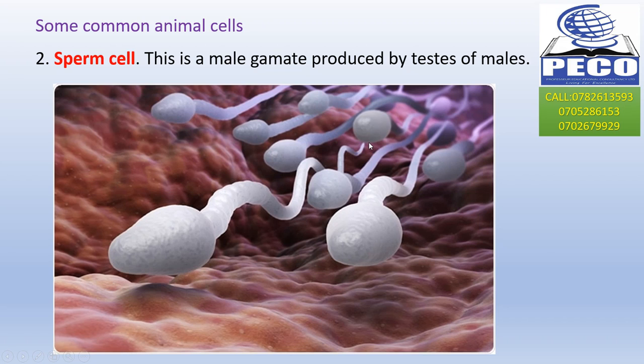Okay, are you seeing the wave-like structure? And then they are moving in this direction. It is not necessarily true that all the time they will be moving in that direction. They can move in that direction, they can move in that direction, they can move towards you, downwards. Okay, but now this is what you want. You can see that wave motion when they are moving. Those are sperms or the male gametes. A sperm is actually a cell.